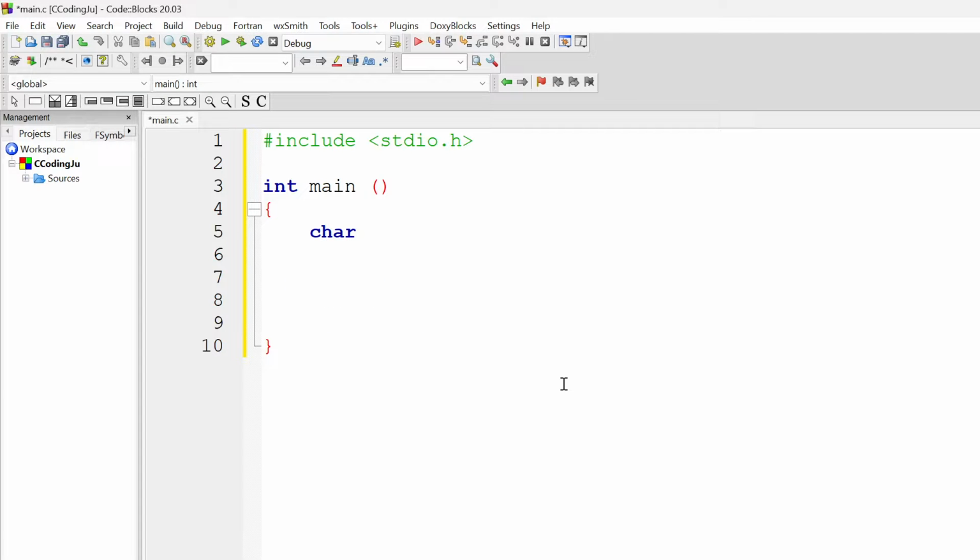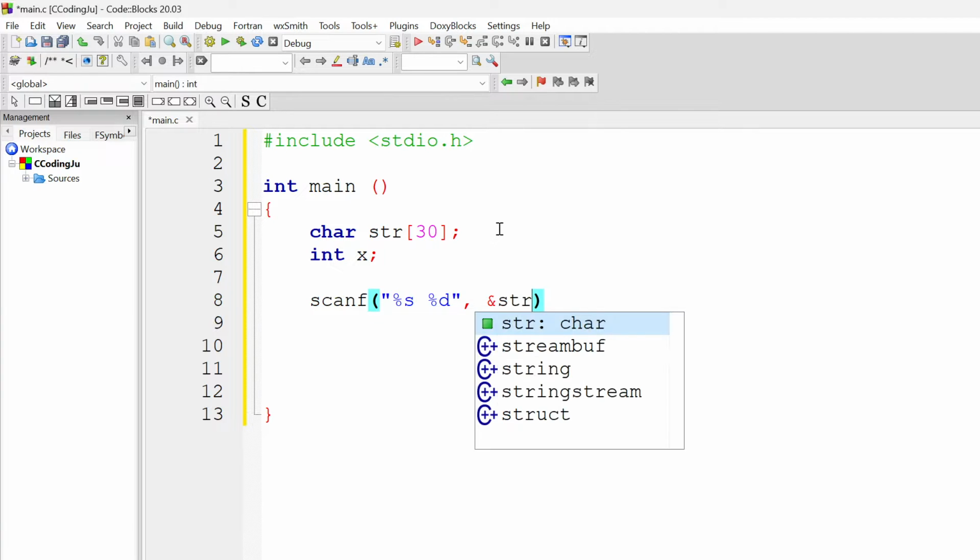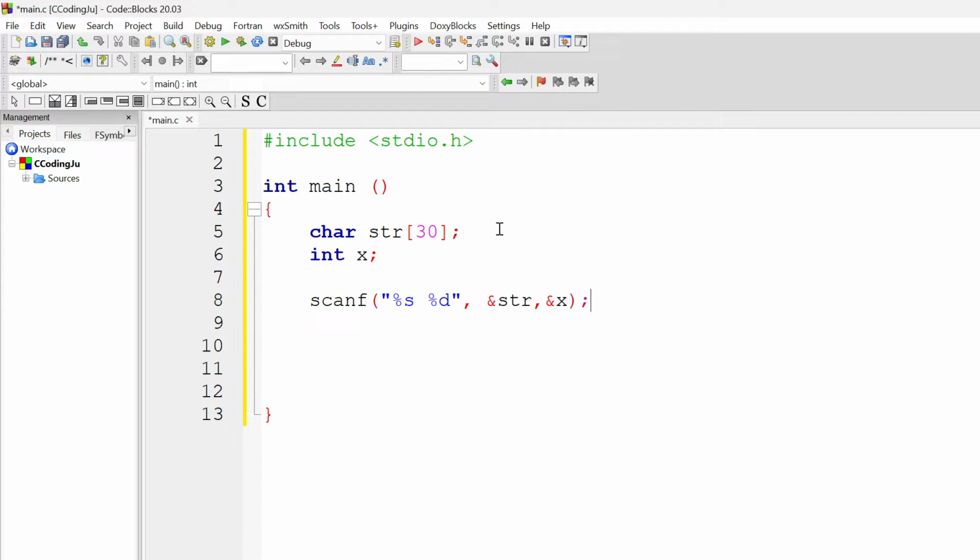Okay, so something that can represent the name can be str, and that's a string. We can limit it to 30 characters, and then something to represent the age can be an integer x. So when we scan them, this is the order that we're going to be inputting them. If we scan %d and then %s, that means we have to give the age and then the name. But now we want to do the name and then the age. So we want to say like Jack39, and then it's going to return. In this case, we want to save it here and save this one too.